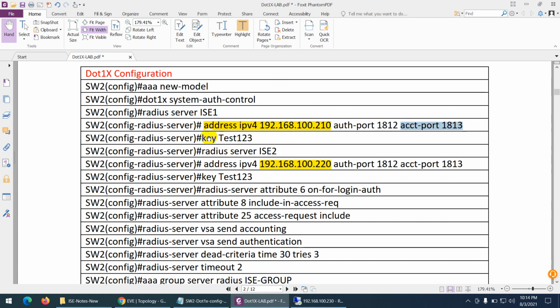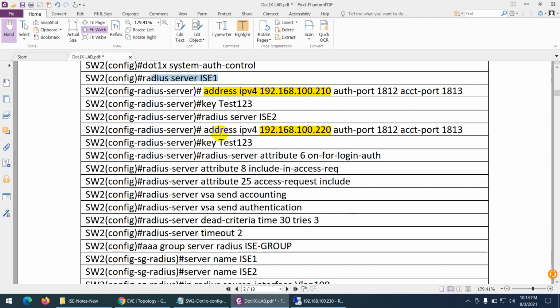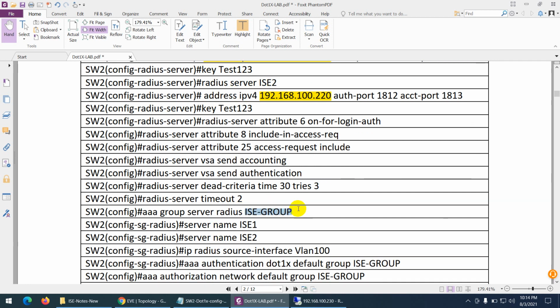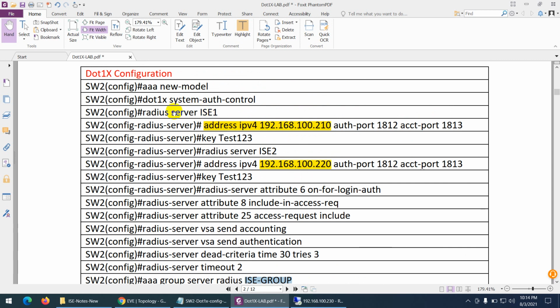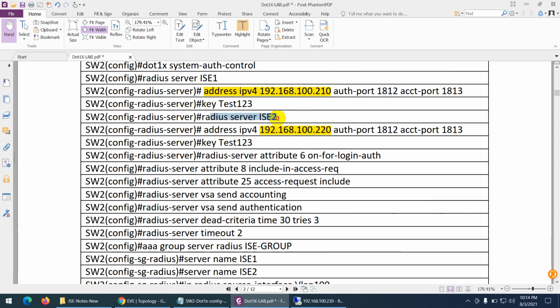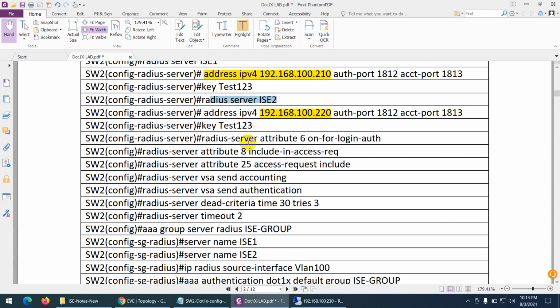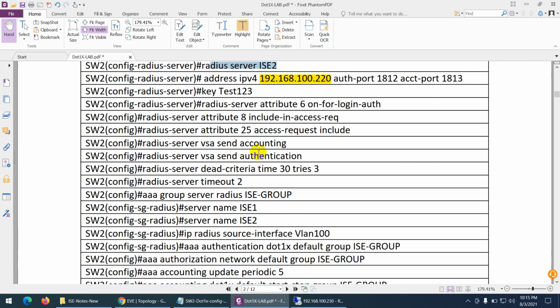We know this one, and the key is test123. I enable them separately. So this is ISE1 detail, and this is ISE2 detail separately. The group I will create later on. So radius server ISE1, this is ISE1 detail, and radius server ISE2, this is ISE2 detail with a similar key, because I have two ISE.